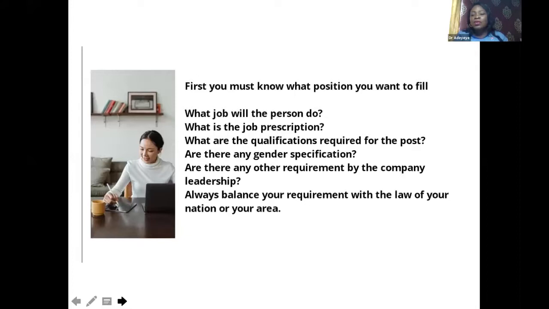Some of us have an idea of what we want the person to do, but sometimes you find it difficult to crystallize your words and put it together and summarize it in a way that is easier for you to communicate that this is what I need. So my advice for you on that: jot it down somewhere. If you have a particular job you want someone to do for you, but you are not sure of all the steps or all the things you want the person to do, just go online, just go to Google. Google is your best friend.